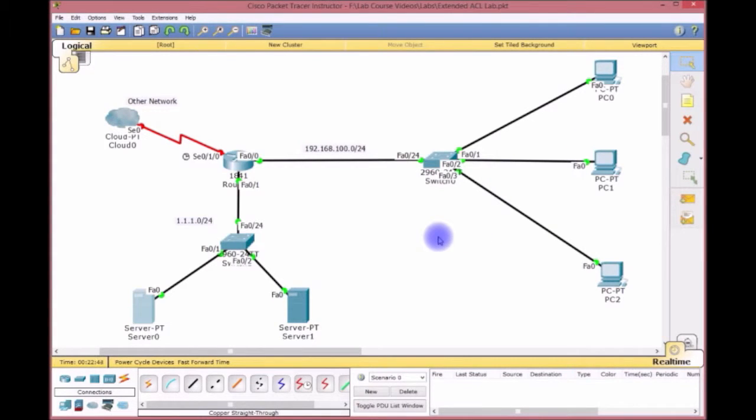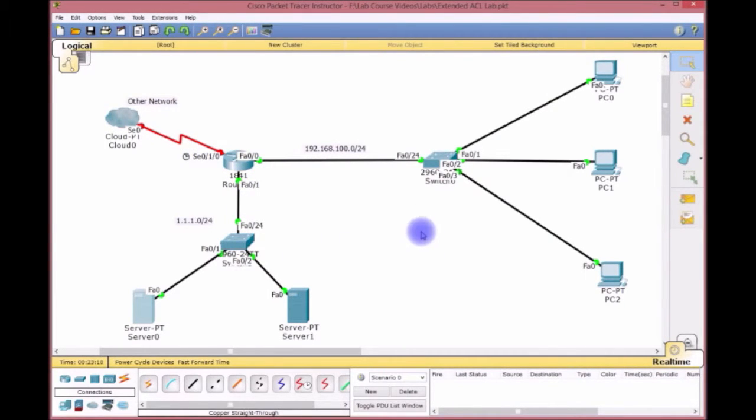So according to your book, you only have one router, so you can only create it in this router. But when you apply it, according to the definition in the book, it should be nearest the source. Well, this is the source. If I place it here, what's going to happen to this other network? Well, they're not going to go through that interface. So they're not going to be filtered through that interface. Therefore, they're just going to come right on through and get in there.